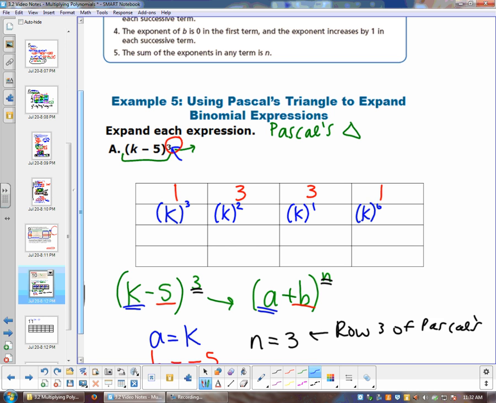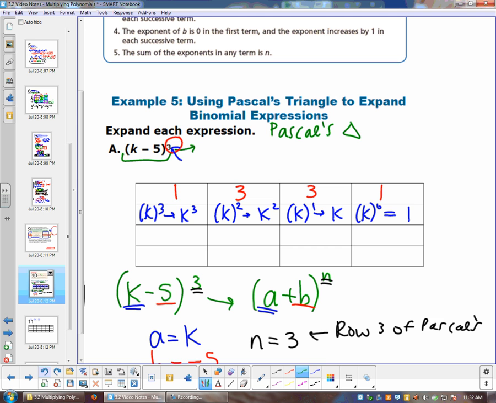And let's simplify those just a bit here, just so we know what we're working with. So this is really, I'll just rewrite it so we have some room. So k to the third. This is just k to the third, this is just k squared, this is just k. Remember, anything to the 0 power is just 1.